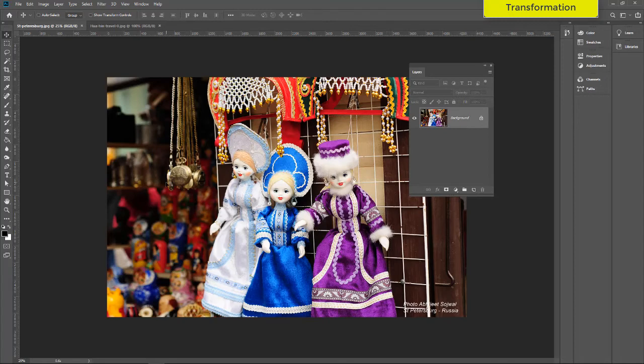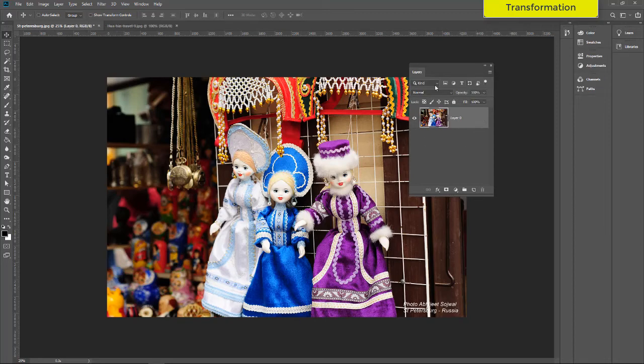In order to transform this image, you need to unlock this, and simply, you just click on this lock icon and it will get unlocked. And if you're using a very old version of Adobe Photoshop, you probably need to double click on that. So just click it and it will get unlocked.